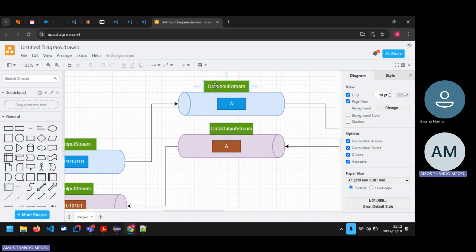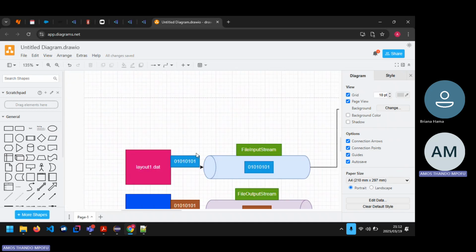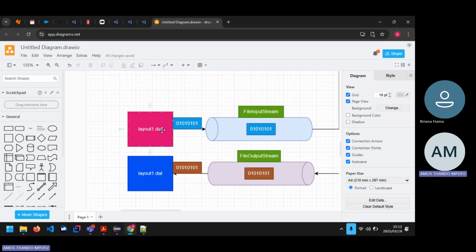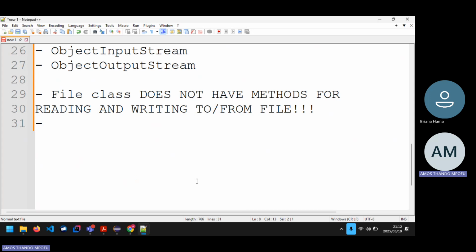Let's say this file stored ABC. It will read A, translate it, put it in the program, then go back, translate B, put it in the program. You see, it wastes a lot of time. So now we're going to introduce something called a buffer, to buffer data.